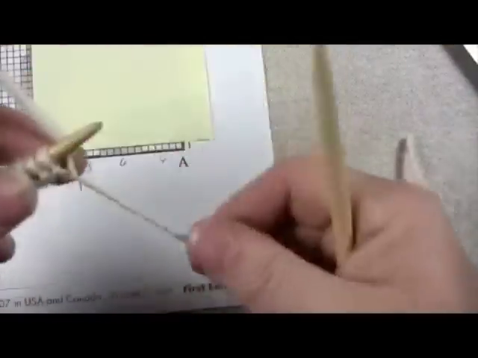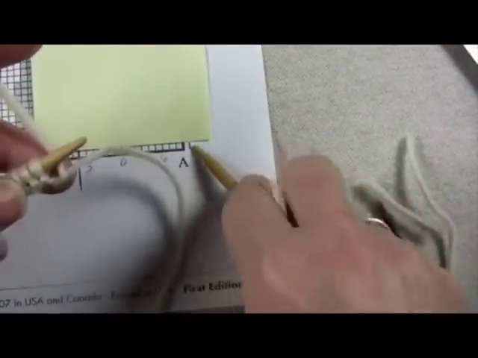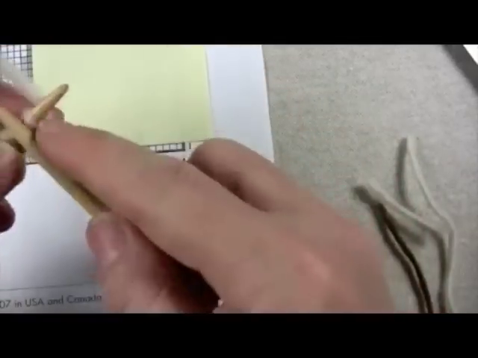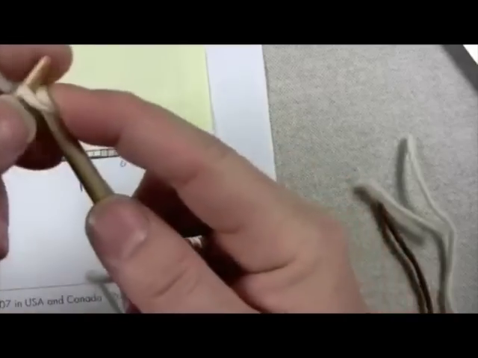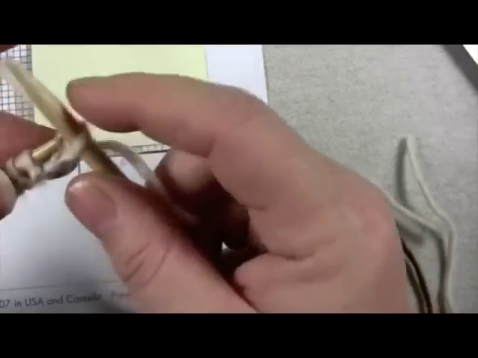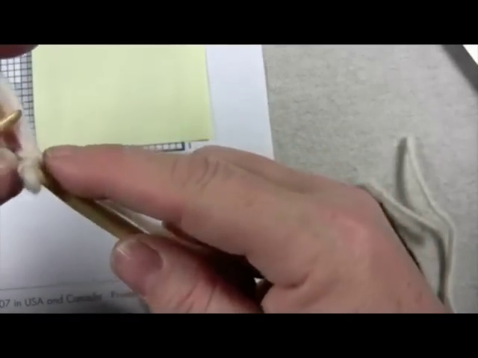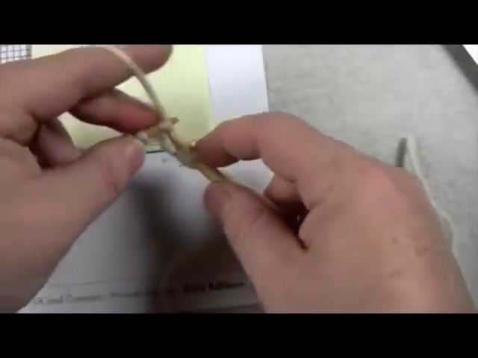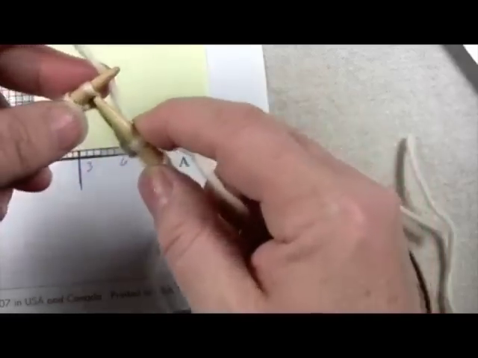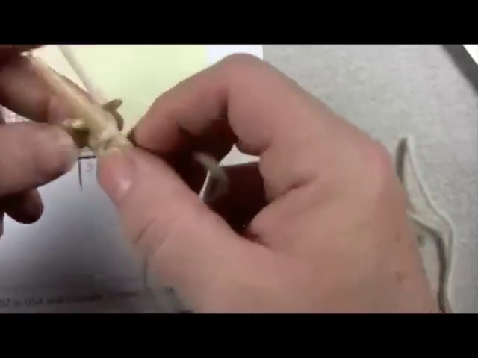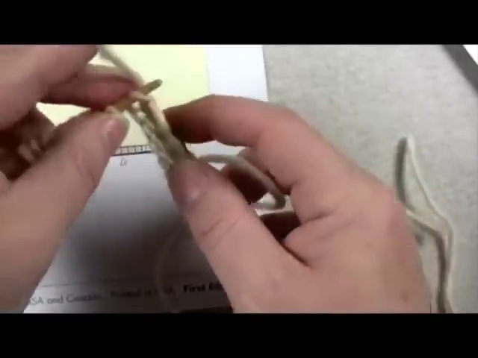So let's start by just knitting because this is a right side row. The number is on the right so it's a right side row. I know it looks like my cast on is backwards so I'm just going to go ahead and knit. I could have used a knit on cast on that would have made it with the right side facing, but this will be fine. One, two, three, four, five, six.